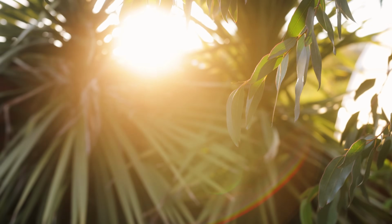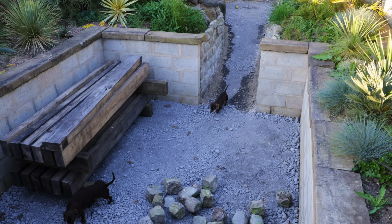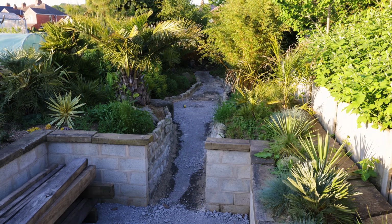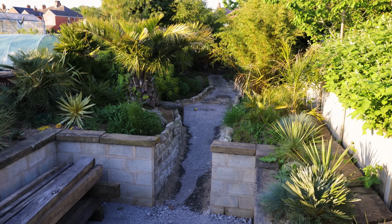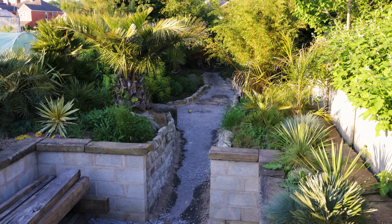As the last golden rays of the sun then slowly fade away, it's time for me to go inside and enjoy some time away from the cement mixer and all the cobbles I've been dealing with today. But I hope you've enjoyed this quick look around. Thank you for being patient with me, but I am pleased to have made some more consistent progress recently.